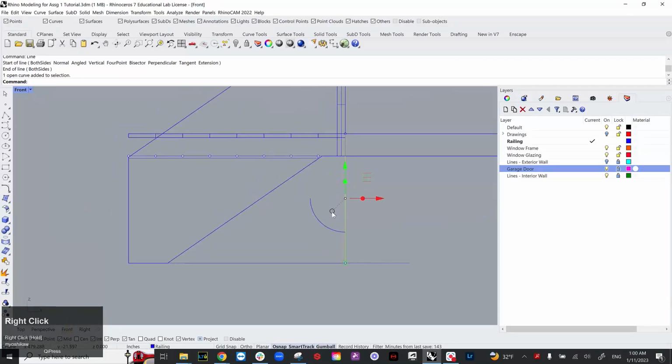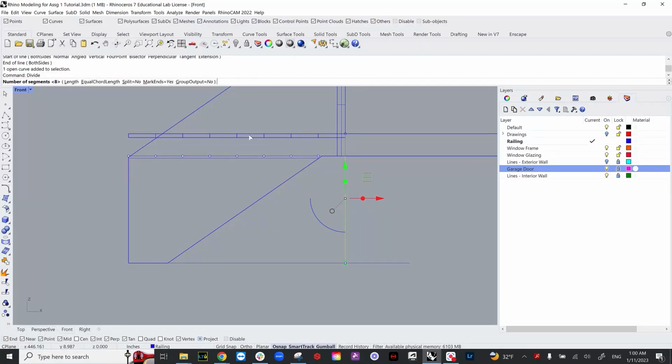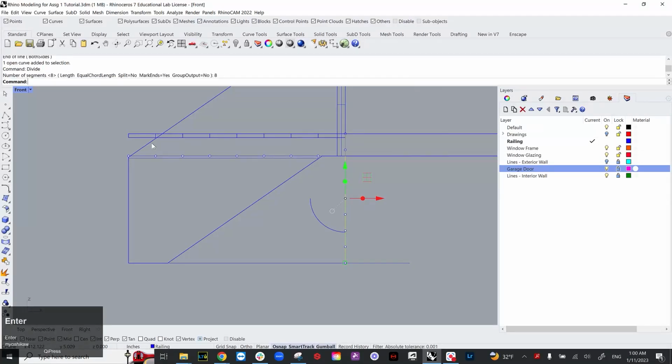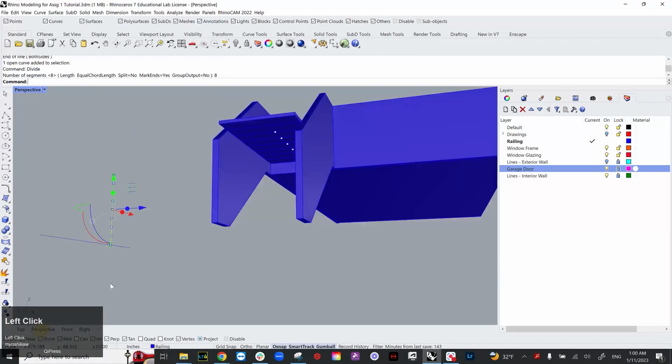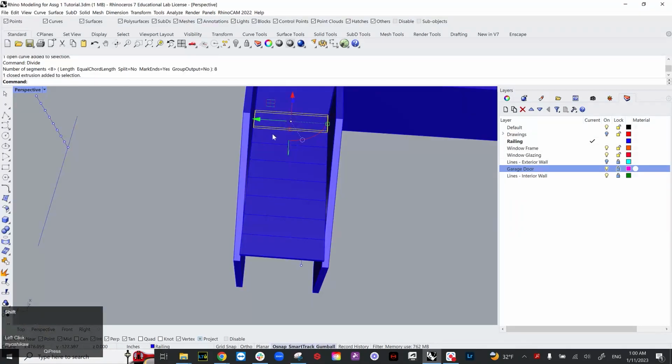So I'm going to divide this by 8, since we have 1, 2, 3, 4, 5, 6, 7, 8 steps. I'm going to divide this length as well by 8. And I'm going to choose these steps over here.